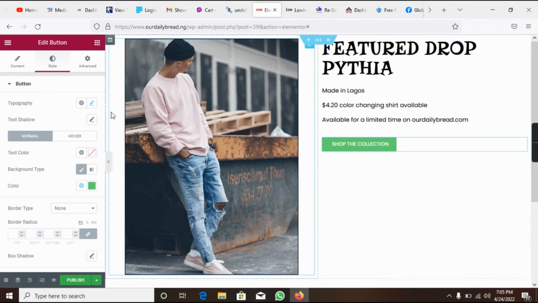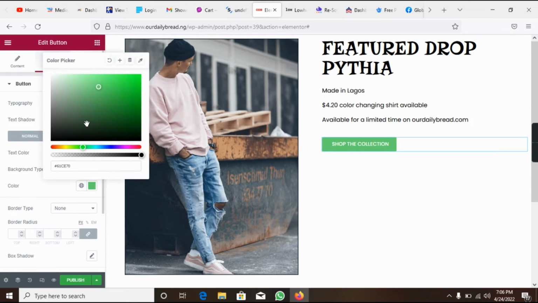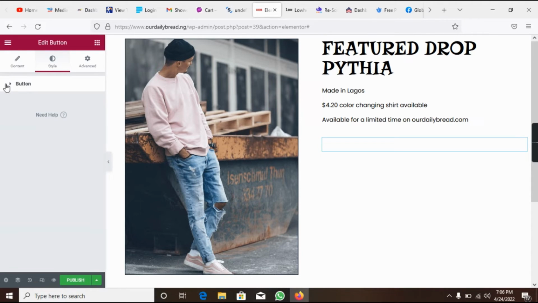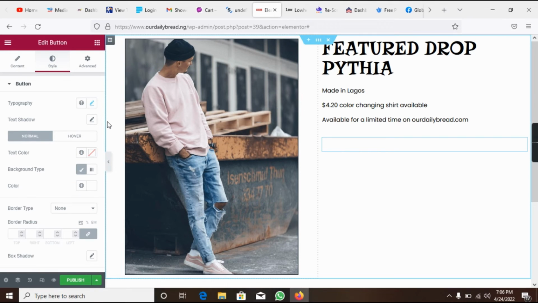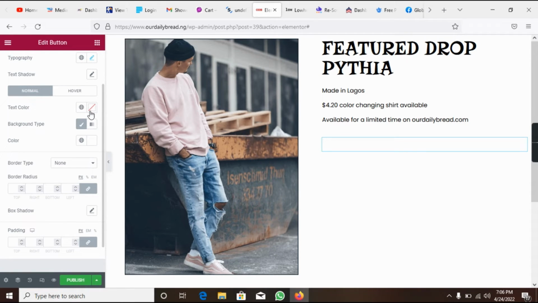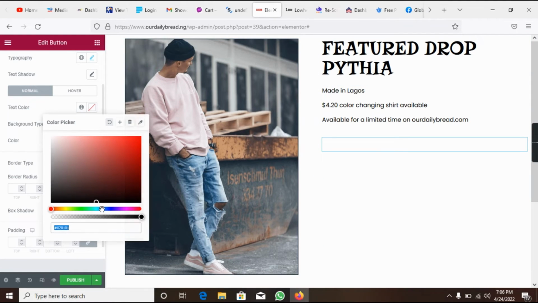Okay, so the color here, let's see. Okay, the color for Low Edge actually used the white, and then they made the font color. If you can see it, there's written button, and there's okay under button. Sorry, I thought there was an extra. You can see text. Okay, text color. Yeah, this is what I was looking for. This is background color for the background, then text color, then red.